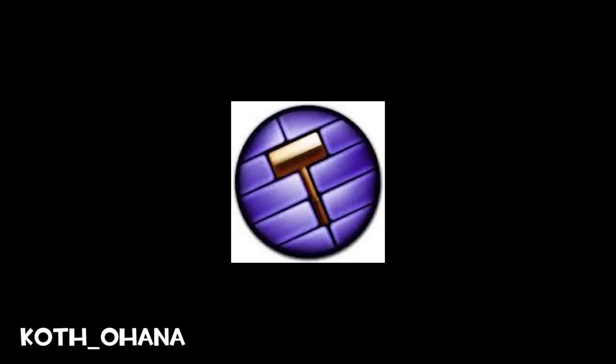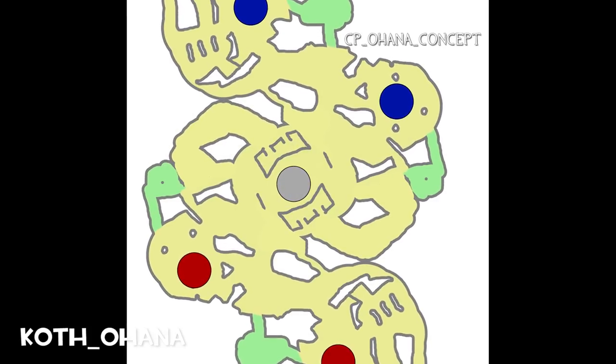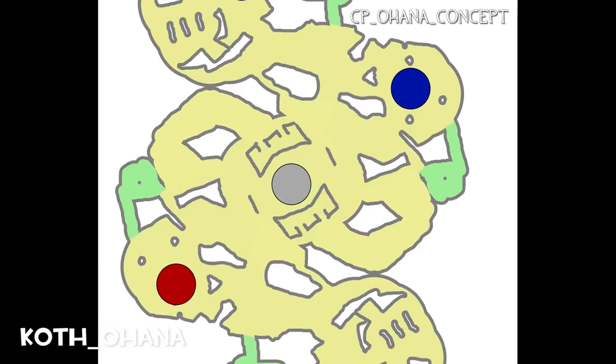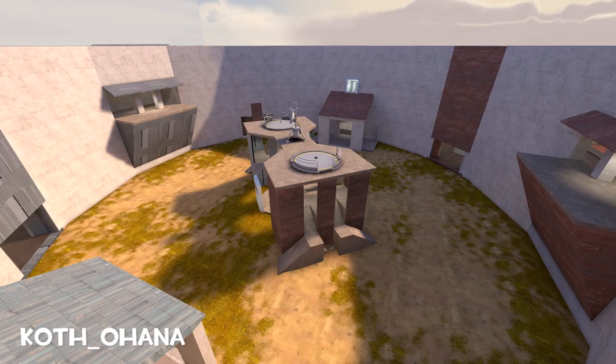So while learning Hammer, I had this idea for a 5CP inspired by Ohana. But before I made an entire 5CP for my first map, I told myself, you should hold back. Take the mid and make it its own map. And this is the result. This huge, overscaled, awful map.